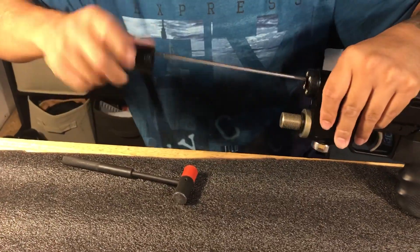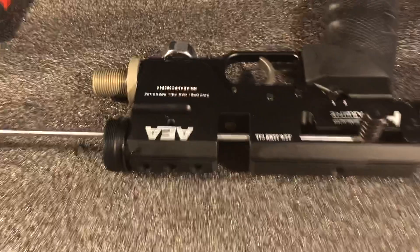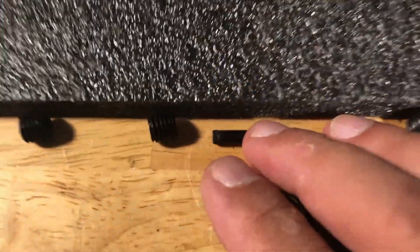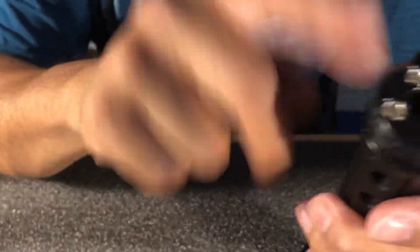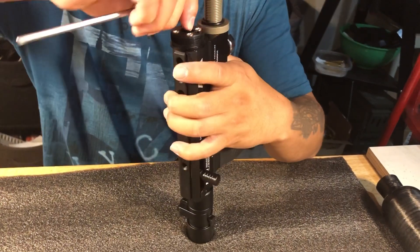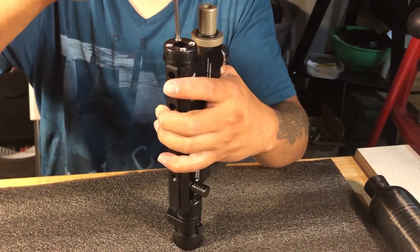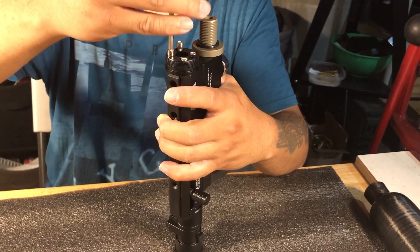Okay guys, remove the pin. You can see the pin — see the difference in the pin, we showed you guys in a different video before. Look at this side — this is on the picture side. Remove this, and now for the screws you just need to add a wrench and a punch pin and that's it. This is a little complicated because the receiver is smaller, so you need to remove more things. For the Nightmare, all you need to do is remove the tube and that solves the problem, but here you need to remove more things.